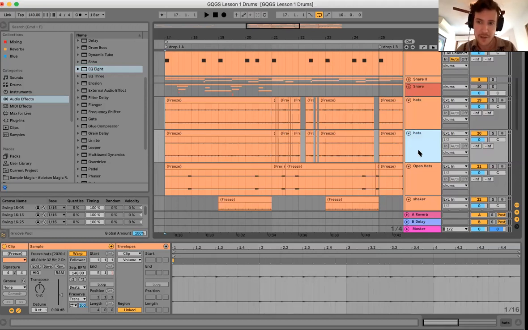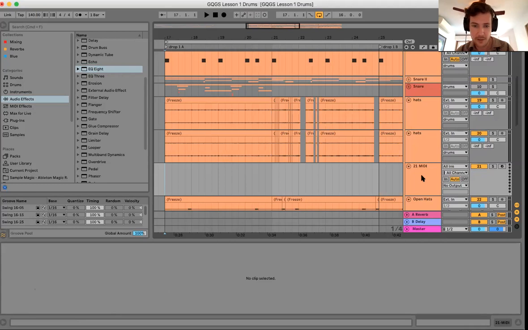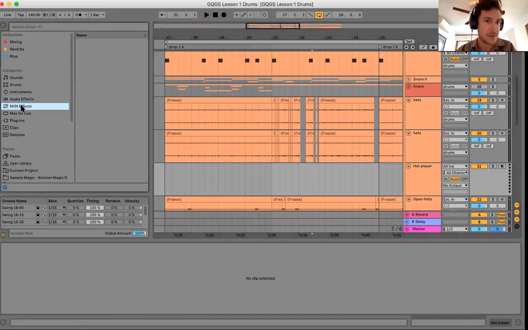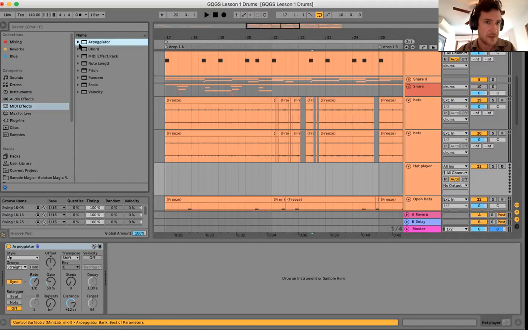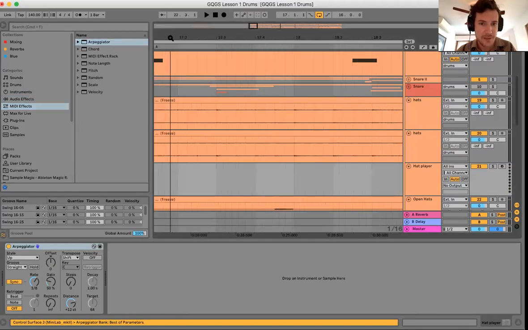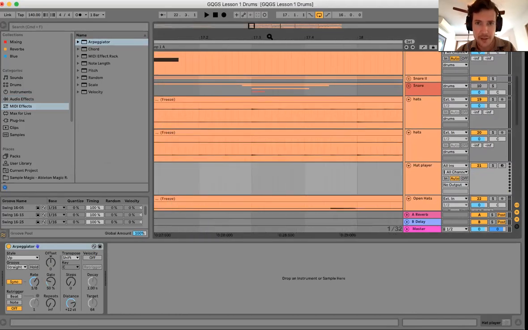much in trap. So I'm going to create a new MIDI tab here. I'm going to call this hat player, and I'm going to show you how to make this instrument. It's really easy, and then you can have it and use it in your beat making. So the first thing you want to do is put on a MIDI, let's put on an arpeggiator, and I'm just going to grab a single hat sample here.